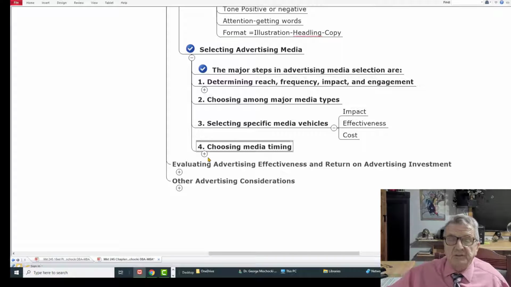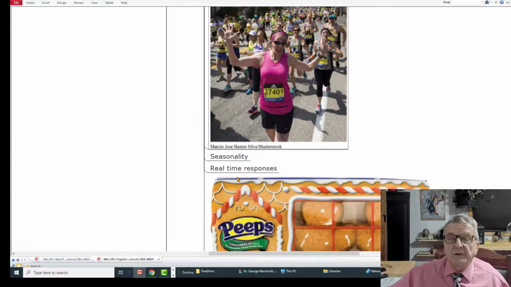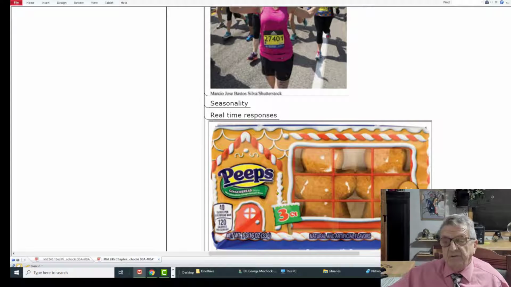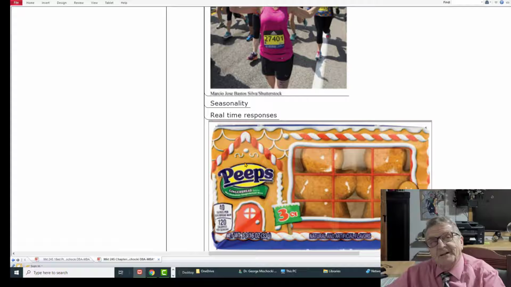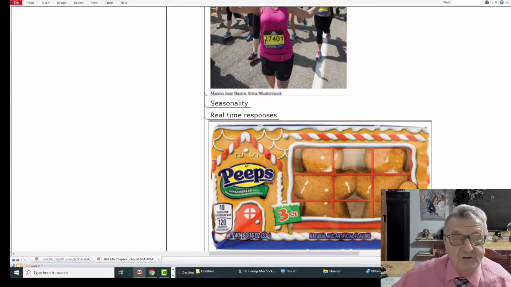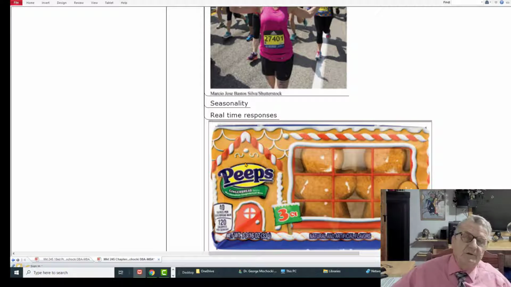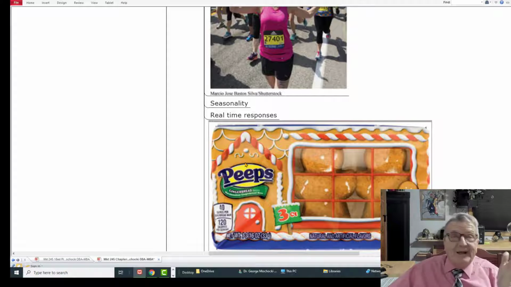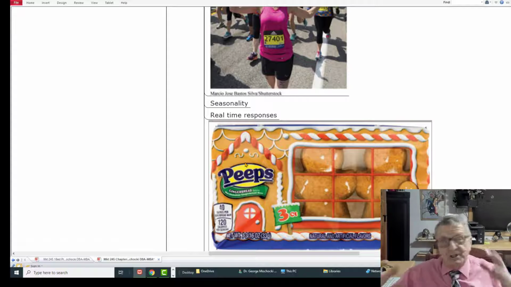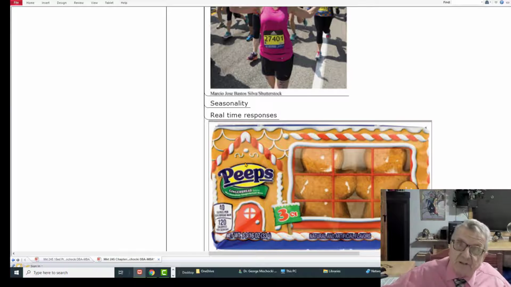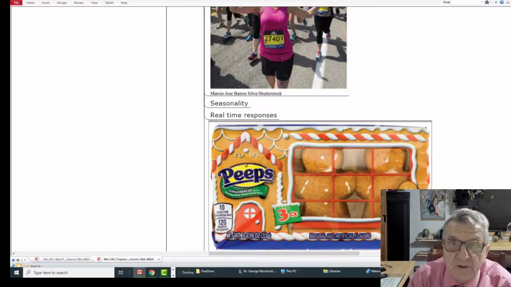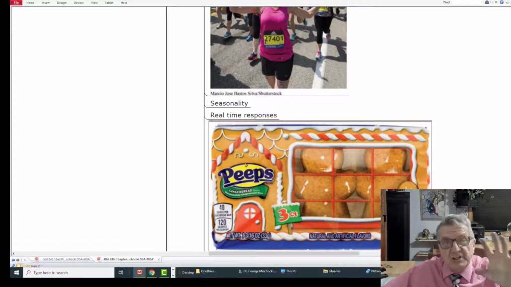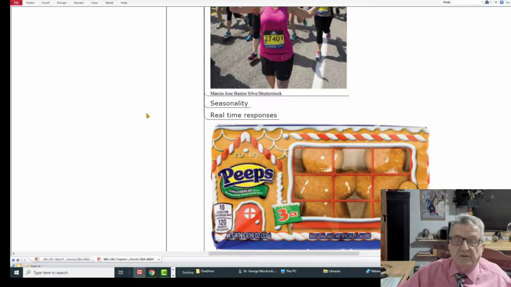Okay? And then choosing the timing. Again, with the frequencies, when do I do the timing? Right now, Peeps, if I'm looking at it for Thanksgiving and Christmas, the gingerbread house. So now they've got gingerbread Peeps, and I'm a Peeps lover. So now it reminded me, well, I haven't had a Peep. They used to be just for Easter with the little chickens and bunny rabbits. Now all of a sudden they're everywhere. They change it for Christmas trees, and they're making money. They just change the design. It's the same ingredient, just change the shape and change the message to it. Make the color a little different.